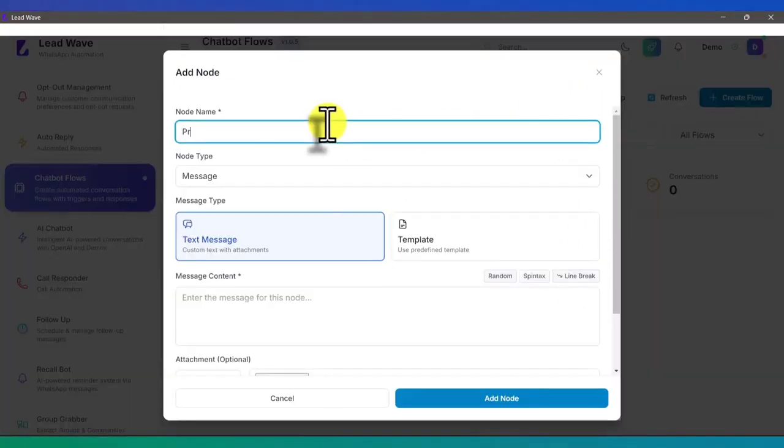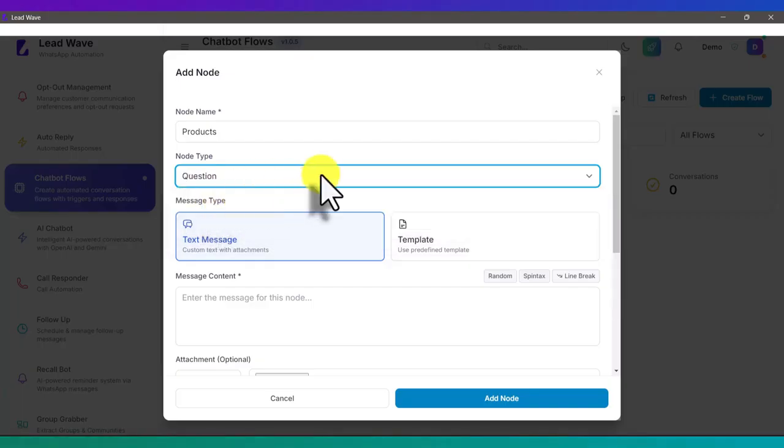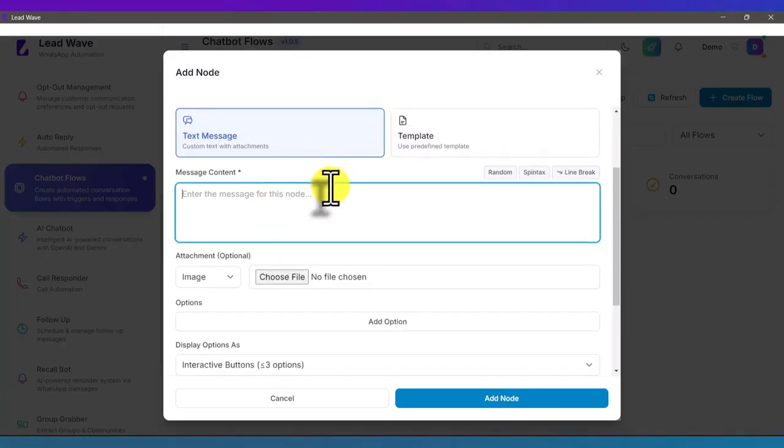This time I will select the node name as products. I'll select the node type as question again. Scroll down. I mention: Hello, curly bracket name, because we are extracting the variable from the last node. Which product are you interested in? Question mark.